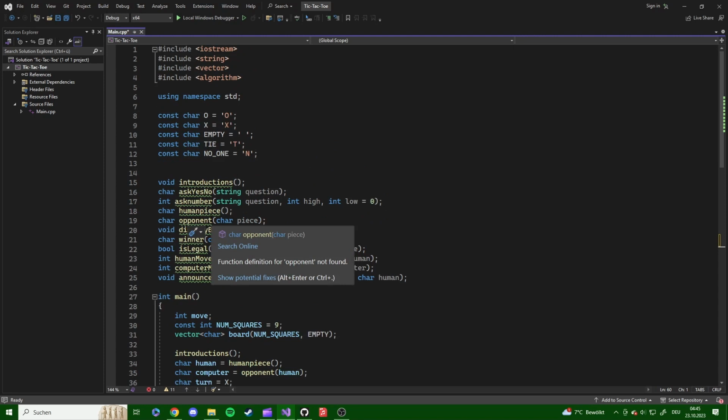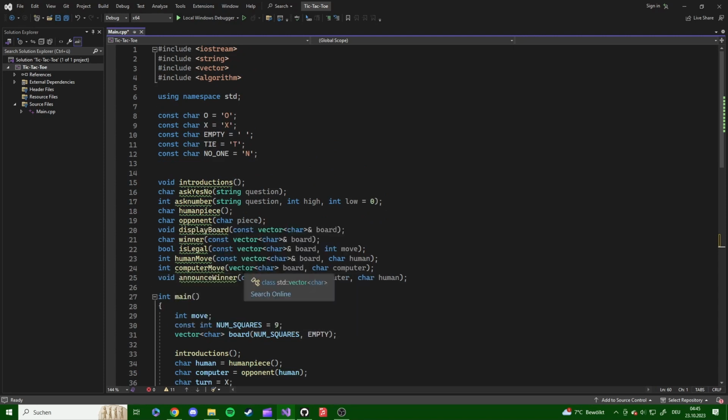Today we are going to look at all the functions here in detail, except the computer move, because this is a little AI and I want to make a separate video with it. We will also look at the way the code is going, because we finish our code and I can explain it with the running code. Let's not talk too much, let's start right away.